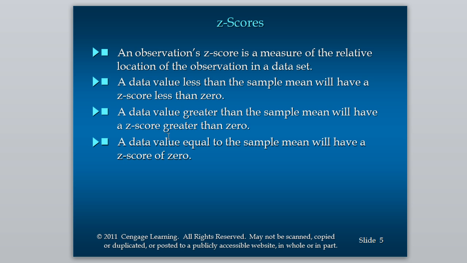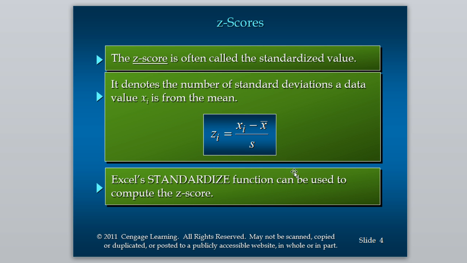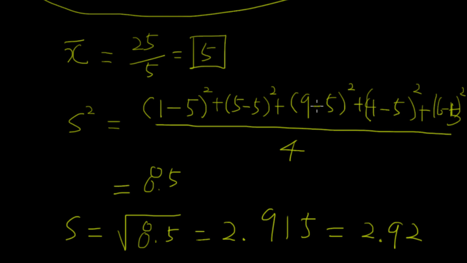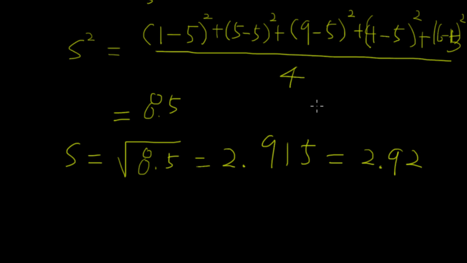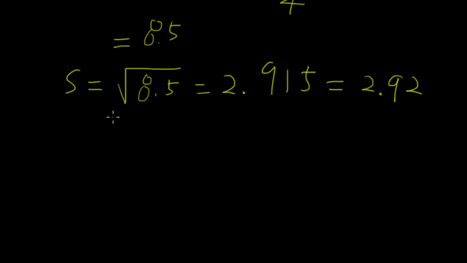Where is the relative location of each data point? Well, how do we find that? According to this z-score formula. This is the formula that we can find the relative position, which is called the z-score. So how do we do that? X minus x bar over s. So if we go back to that blackboard, now we know that the z-score formula equals x minus x bar over s.